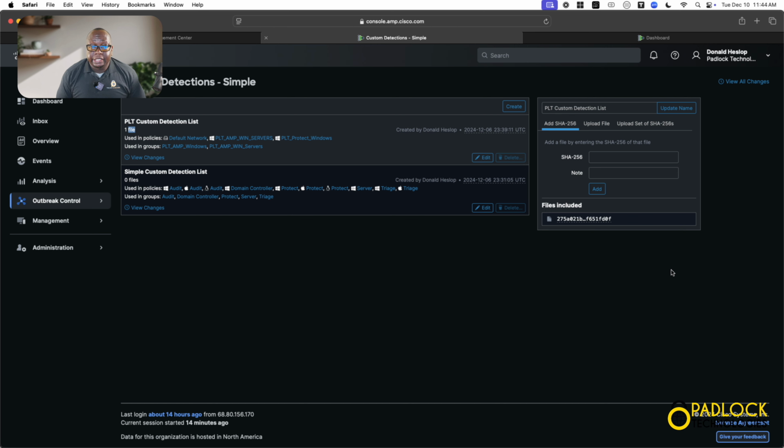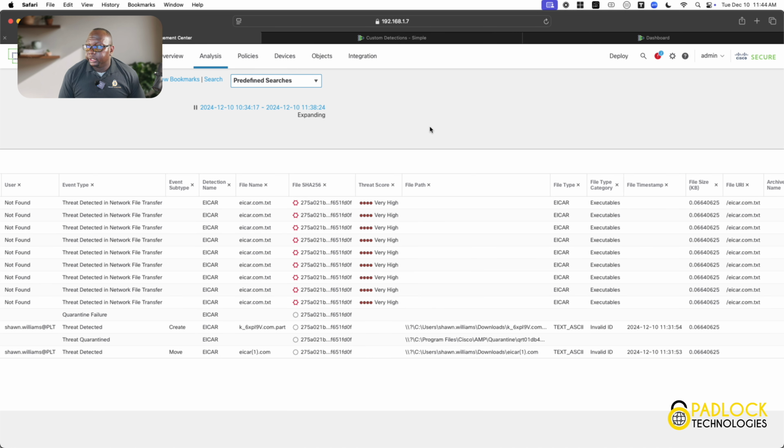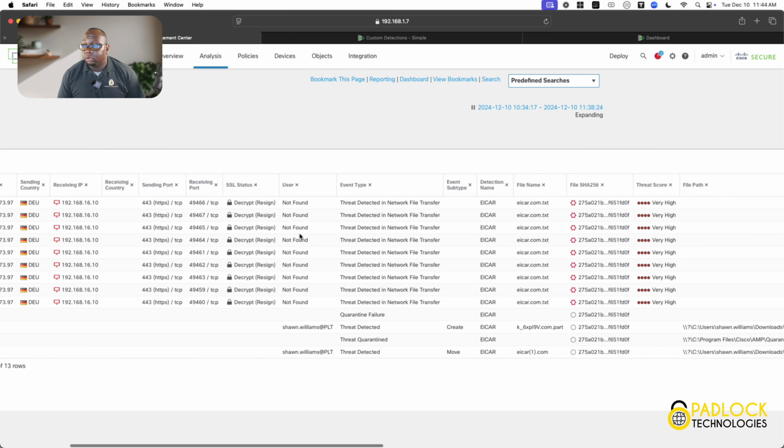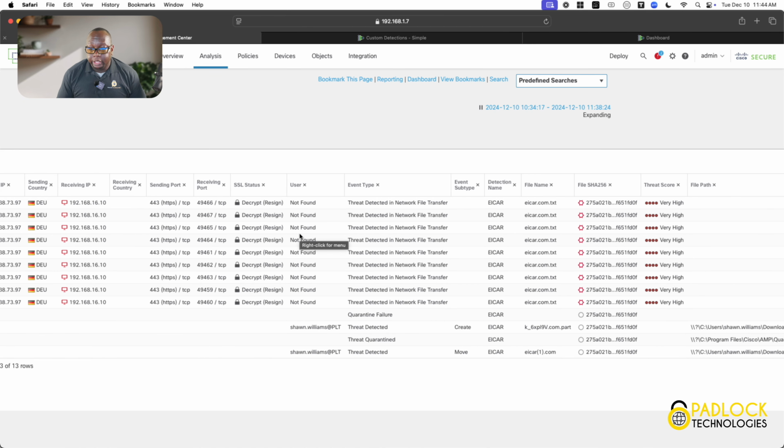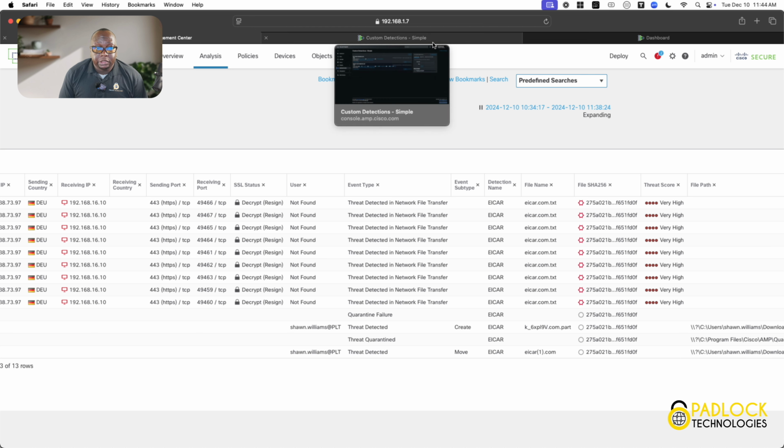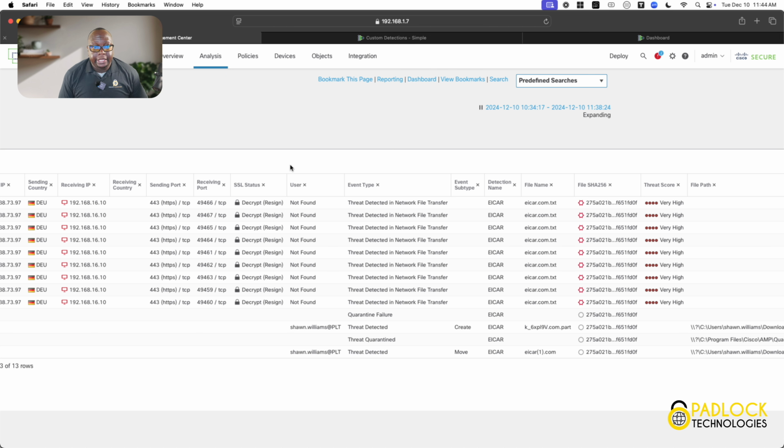Again, this is the difference between a lot of other providers and Cisco's integration, right? Their ecosystem integrates a lot better than most of them. And the simple fact that I can see something on my firewall here and then block it automatically at the endpoint level everywhere in my environment, no matter where I am, and just from a simple console, and go into custom detection list, bang, everything is, and now I don't have to worry about that malware actually trying to get executed somewhere.